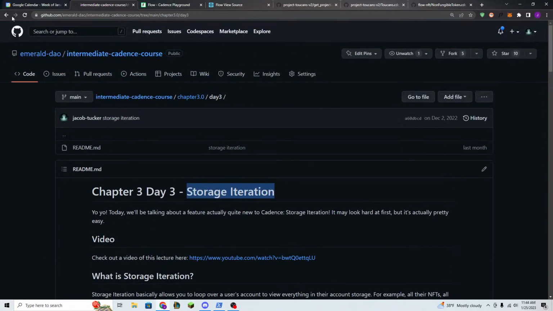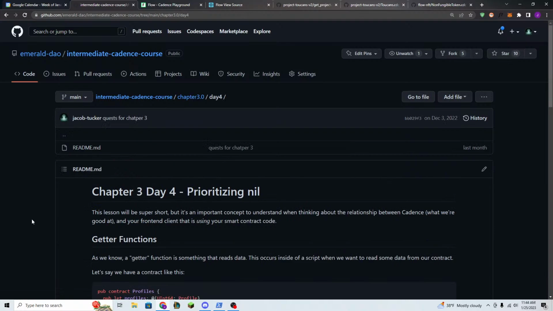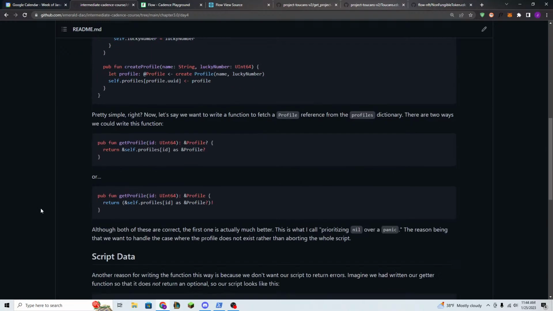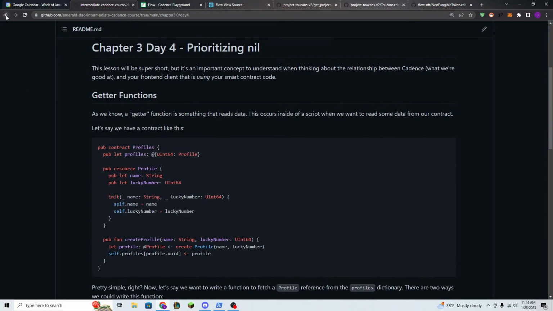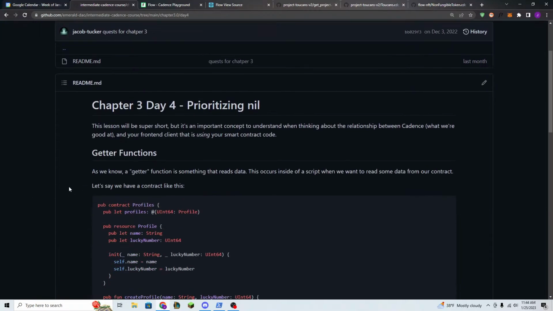I think I'm actually going to pause there, because I want to set up a whole example for you guys for storage iteration because it's actually really cool. So you know what? Instead of doing day 3, we're going to skip day 3, and we're going to go to day 4, and then next time we're going to spend a ton of time on day 3. So let's just skip to day 4.